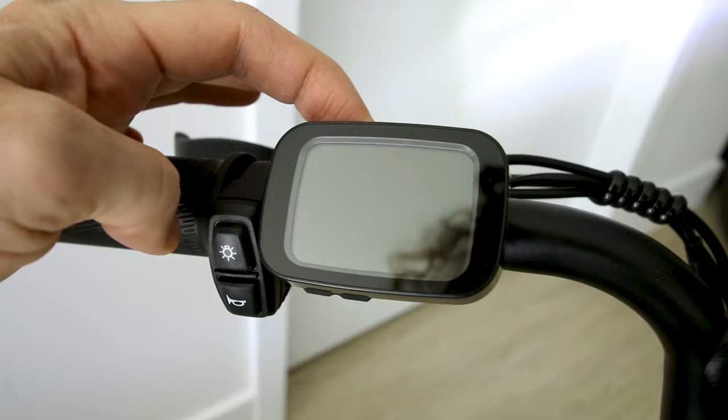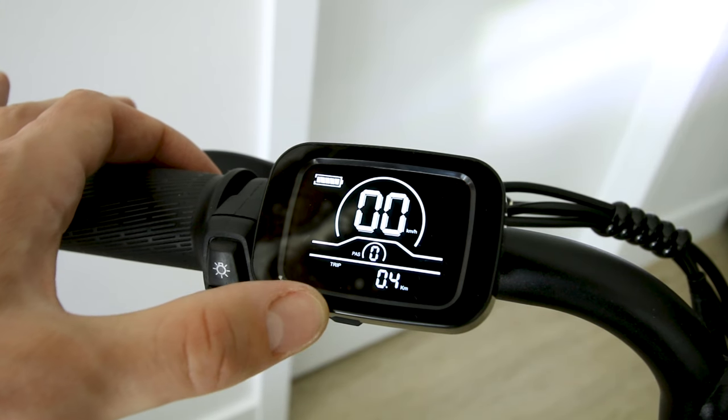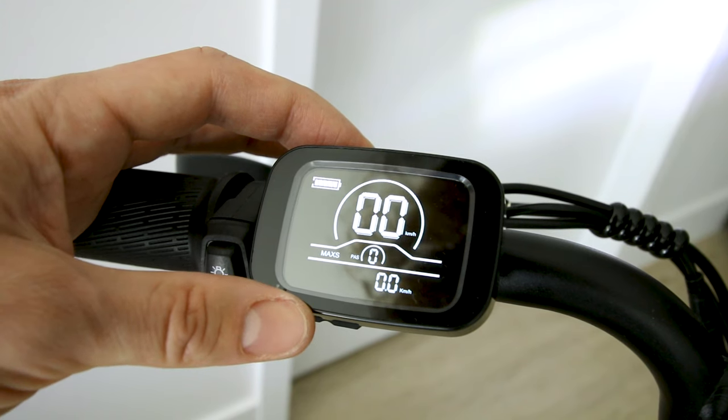So let's turn it on. It's a really pretty good looking display. It has like a 3D looking effect on the text. Max speed, average speed, pedal assist, trip, odometer, max speed. Let's try the horn.